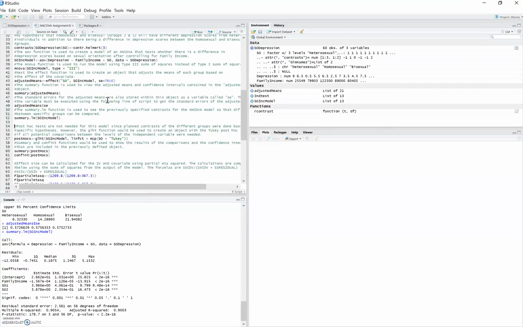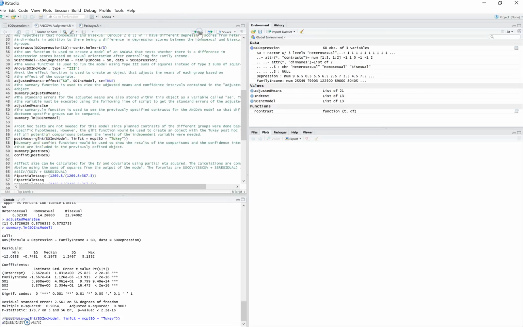Now, if we had not specified contrasts or specific hypotheses about the specific group differences, then instead of using planned contrasts, we would use post hoc tests. For this specific study, I'm not using post hoc tests, but this is what it would look like if I hadn't gone into this with any hypotheses. So we would use the GLHT function to do the Tukey post hoc test. So I'm going to go ahead and create the object that specifies that.